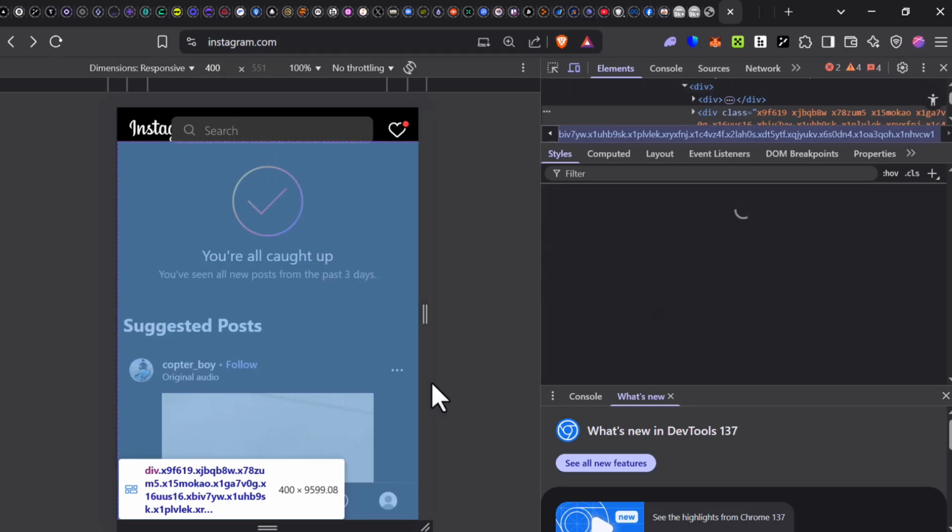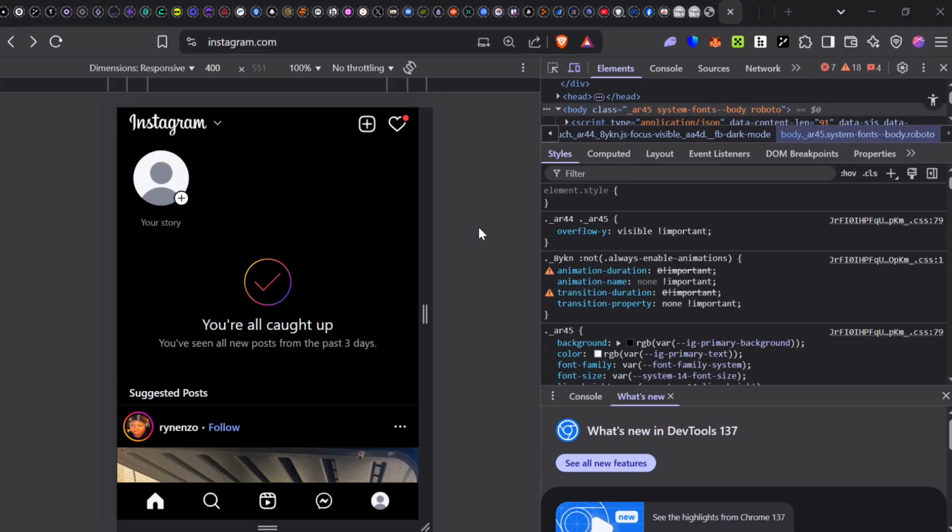Once you've clicked on inspect, just right click again and simply reload the page, or head over to the reload option at the top left corner of your screen. After you've reloaded the Instagram page, you can see here I've turned on the toggle to view the website as a mobile device. Now all you need to do is head over to the plus icon just beside the heart emoji, click on this and click on story.